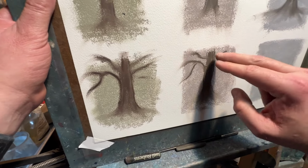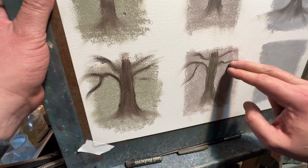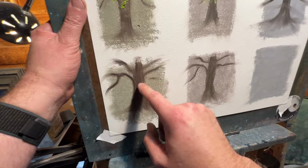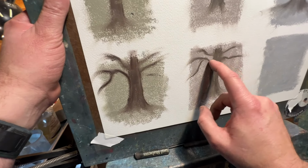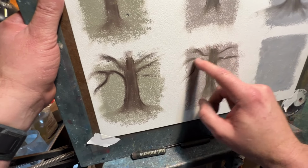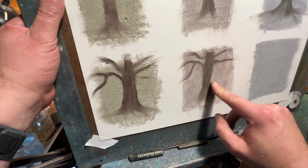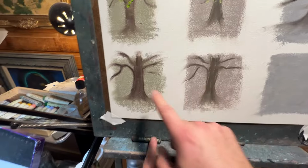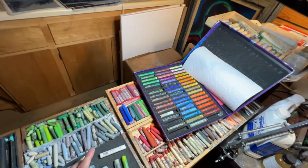Let's see if we can spread out this color. How easy is that to spread out? It's relatively easy. Surely not as easy as that. That really spreads. Right, this one is a little bit different, but just soft enough I can get that to work. All right, Neopastels, Paul Rubens. All right, let's go to the sand.